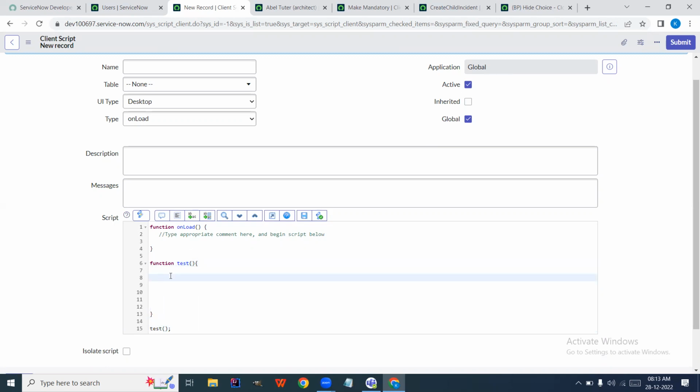Inside you can create a variable, you can mention if loop, for loop, or set some values and do some calculation and everything. And then wherever you call a function, there the function will get executed. So say in line number 15, I'm calling the function test. Then it will now go to line number 6 and check the function test, and whatever is there inside this function, it will execute that code.